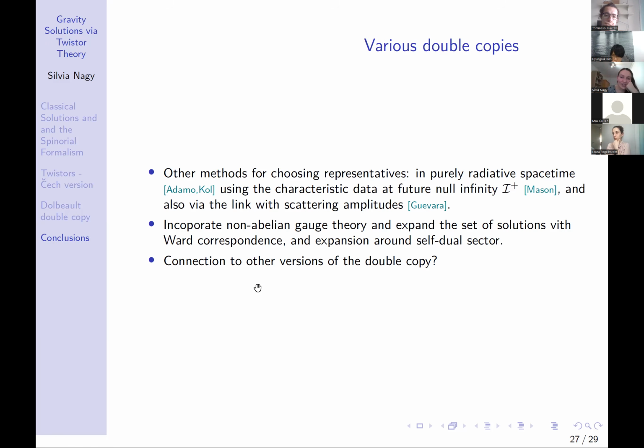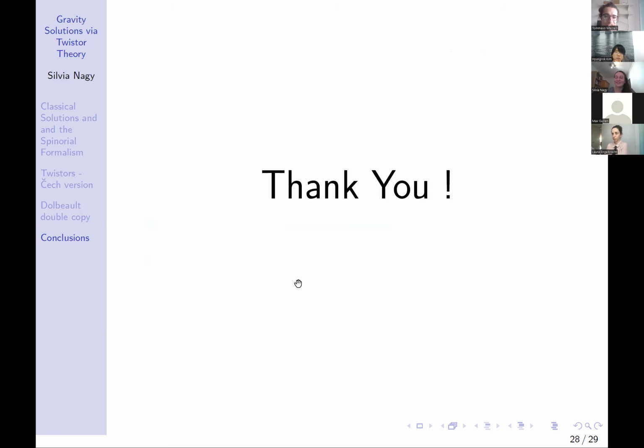Another natural question you might have is if there is a connection to one of the many other versions of the double copy. I've presented here a very specific one for classical solutions, but one might wonder, and it's very possible that, of course, in the amplitudes case, this has been studied. But for example, with the convolutional double copy, they're looking at Lagrangians, etc. Could it be connected with this? Because I think I am approximately at 45, I will stop here. Thank you.